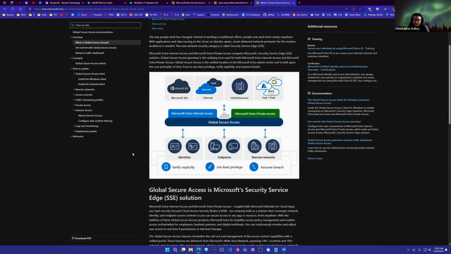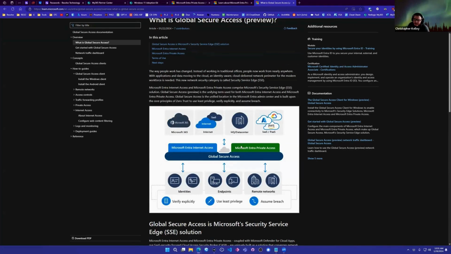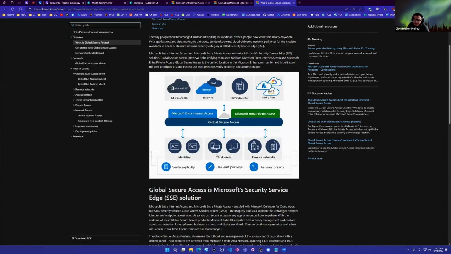Yeah, one, go ahead, Chris. We see clients with, you mentioned a site-to-site VPN that's configured on the firewall. Depending on what their system is and how it all works, it could be very complex. You can see in the preview here, or this little graphic where it shows the Global Secure Access, and it could be your endpoints and identity, like a Microsoft 365 account, and it's reaching out to either Microsoft 365, some SaaS provider, a data center, or Azure, AWS, and GCP.